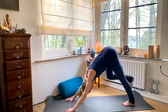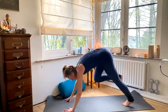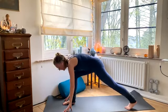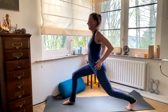This time we're going to lift up the right leg high. And then on an exhale, carefully place the right foot in between your hands. Now take your left foot a little bit more to the left. Okay, so you have even stance. Hands on the hips, lower back down.